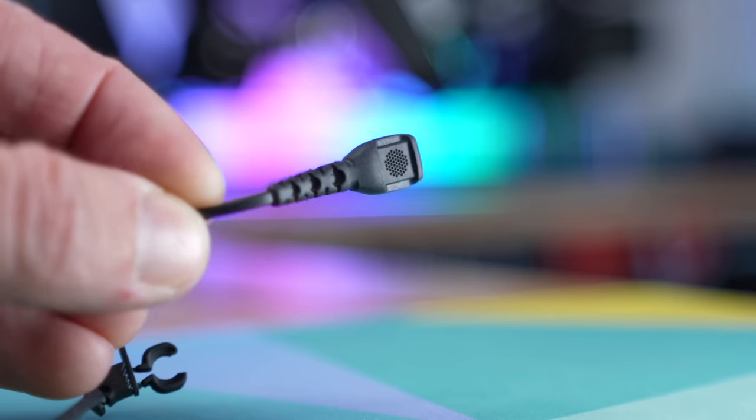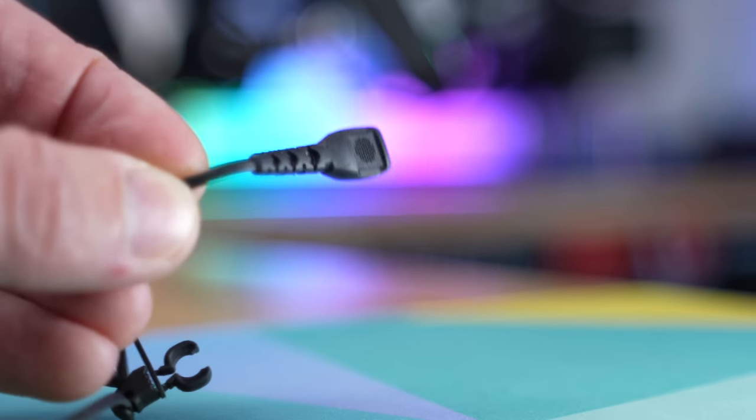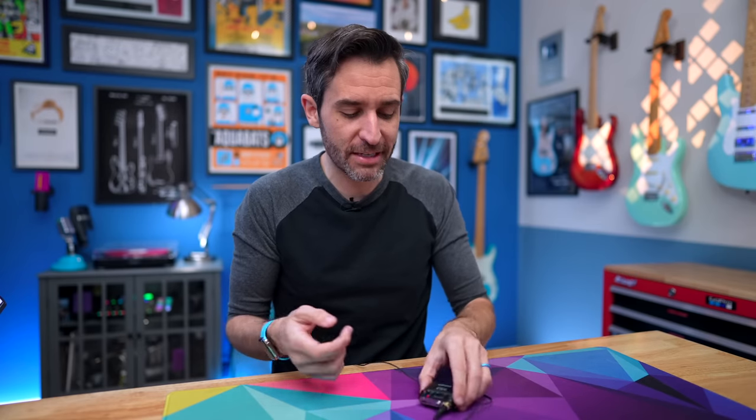You have been listening to me on the Zoom F2, and my disclaimer is to try not to judge the mic quality, but the quality of the levels and the audio signal. Lavalier mics are a huge area of weakness for me and I've been trying really hard to get better. I'm using the Rode Lavalier 2, if you're curious, but pay attention to the quality of the audio signal, because that is what the Zoom F2 and 32-bit float are bringing.